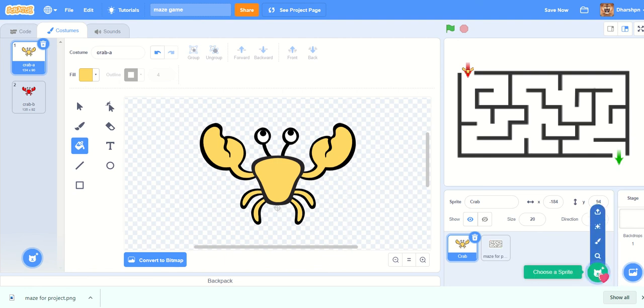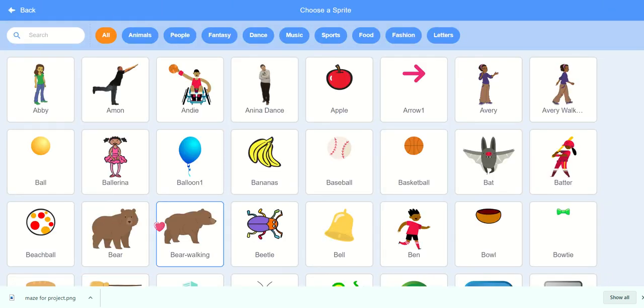And we have the sprite for collecting. At the end of the maze there will be a sprite, and if this crab touches that sprite, it should show that you win. So let's choose it over here.